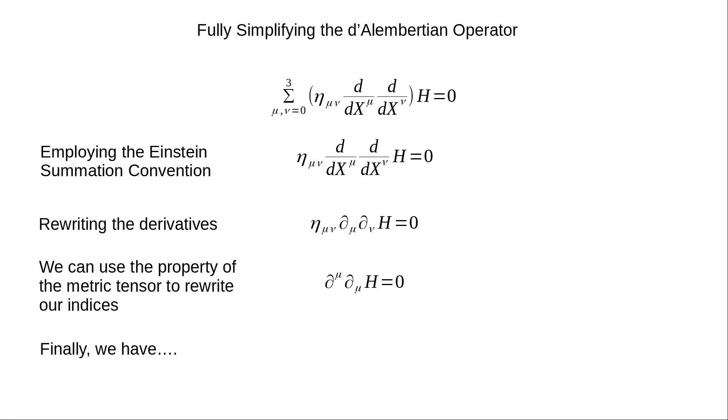This turns into a single operator, del squared. This is the notation more commonly used in quantum field theory, where we use flat spacetimes a lot because most people are not doing quantum field theory calculations with path integrals over curved spacetimes. An even more common form is the box operator. Nine times out of ten when you see this equation, that is how you're going to see it written.